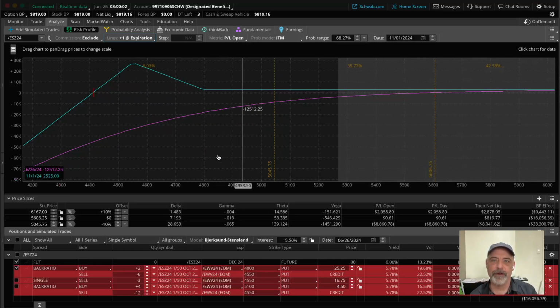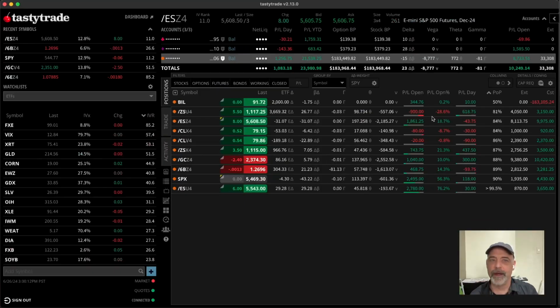And I'm now managing my delta on a portfolio level as well. So just to talk about that briefly, I don't want to get too far down the rabbit hole, but this is my account. My beta weighted delta, and this is beta weighted to the SPY. So this is 15 SPY deltas, but that's 1.5 SPX deltas, right? So that one ratio we were throwing on, or the 2x6 ratio we were throwing on, had like seven deltas in S&P terms. This is like a tiny fraction of even that.